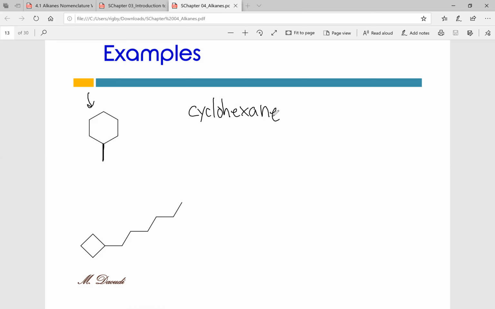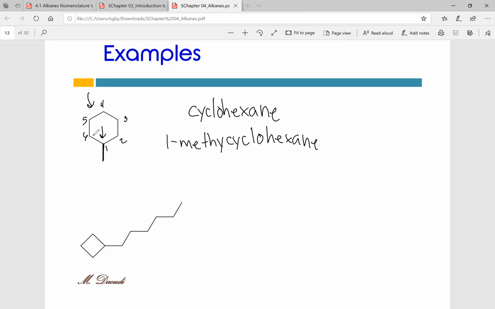Okay? And so again, when we're trying to give everything the lowest number possible, we're going to start from 1. So this is going to be 1, 2, 3, 4, 5, 6. We're starting from 1 on the methyl group to give the substituent the lowest number possible. So this is going to be 1-methylcyclohexane. And in this example, it would be valid to drop that 1 because it's implied that the only substituent is going to be on 1. However, I do not recommend doing that. Some people will, I usually don't. Okay, I'm going to clear this now. And now we're going to work on the next one.